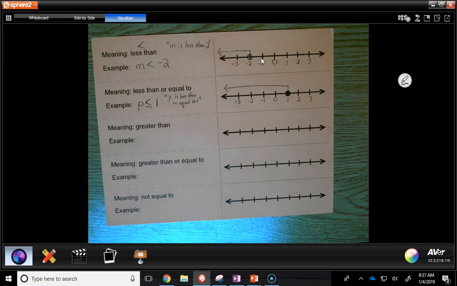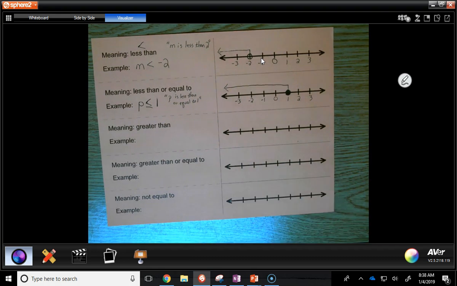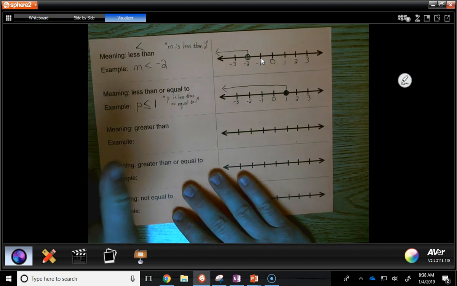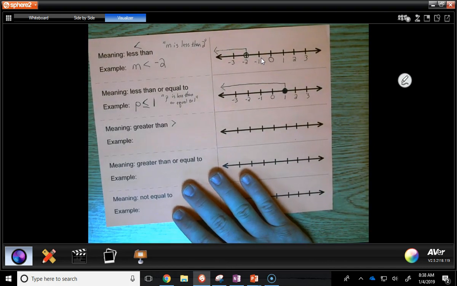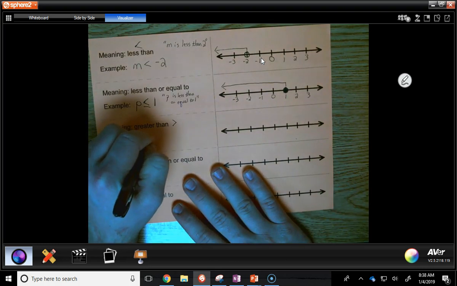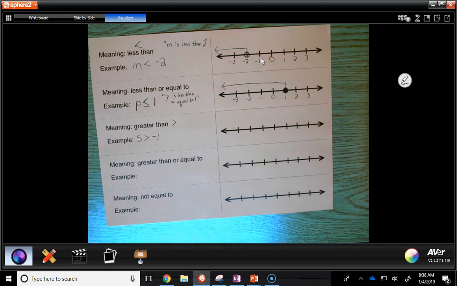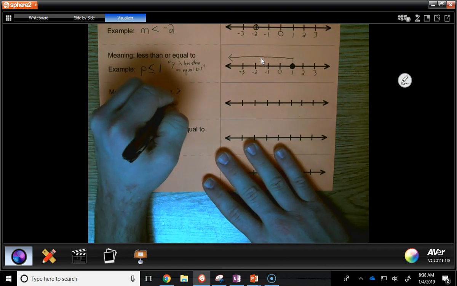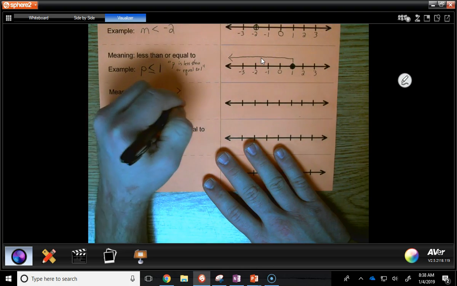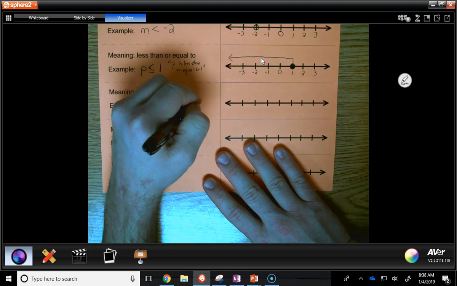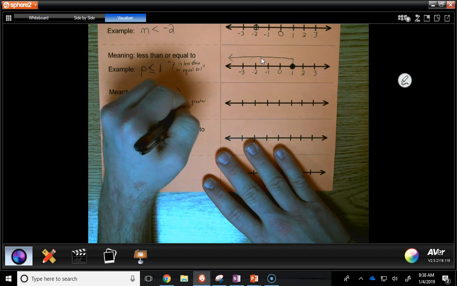So, the only difference between when you graph less than and less than or equal to is the important detail that you will have to make sure you're being accurate with. Less than, open dot. Less than or equal to, fill that dot in. So if we do that, you should be able to do the next two pretty simple. The next one says greater than. Well, we know our greater than sign is like that. So an example is S is greater than -1. I'm going to write that out as an example. S is greater than -1.